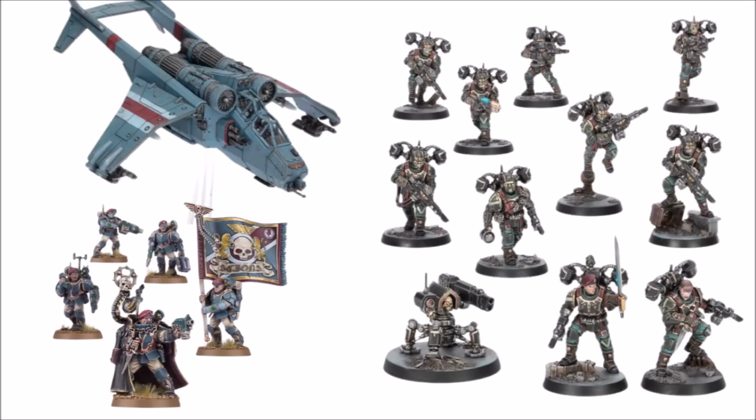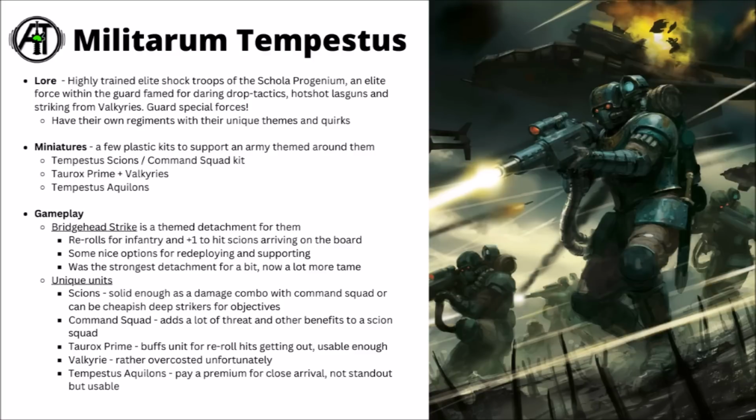And while the Valkyrie can be fielded by the rest of the guard regiments as well as an Aeronautica Imperialis asset, it's particularly well known for the Scions as one of their preferred ways of getting from A to B. For their detachments, the Scions do have their own unique themed one in the Bridgehead Strike. For a while that was the single most powerful guard detachment, with Scions ruling the roost there both before and after the Codex, though they did some balance updates basically toning it down a bit.